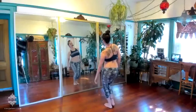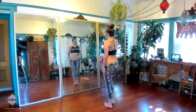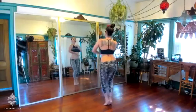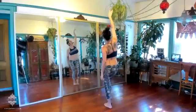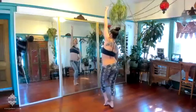Articulate the fingertips, other side. And up. Reach through the fingertips, through center. Fingertips. Now overhead, reach. Take your time, extend, and bring it down. Other side, reach, extend.